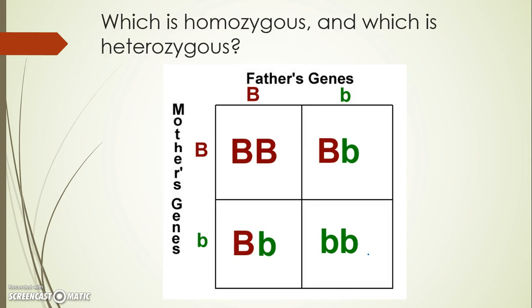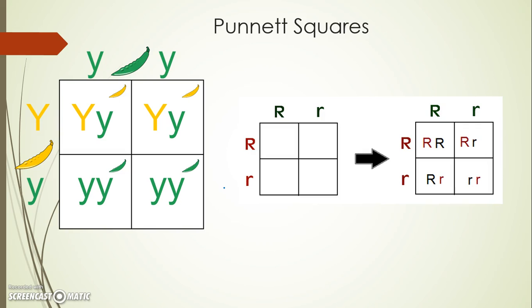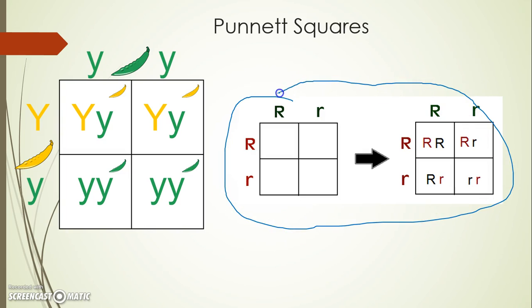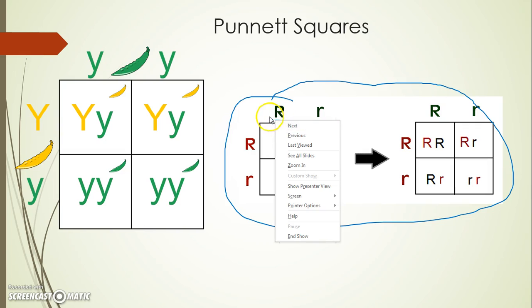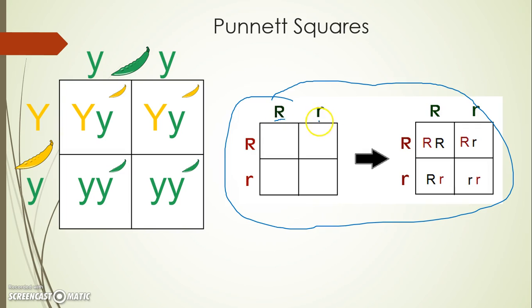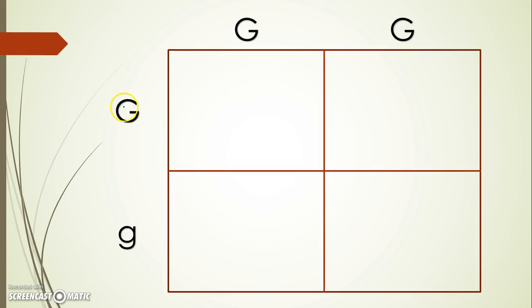How we get to these is by using punnett squares. This here is a punnett square. We're going to move forward a little bit to actually using a punnett square. Here you can see, like I said, these letters are just used as symbols, so you can really use any letters, but typically the capital is used as the dominant gene and the lowercase is used as the recessive gene. And I'm going to show you really quickly how these work. So let's say capital G stands for green eyes and lowercase g stands for blue eyes.